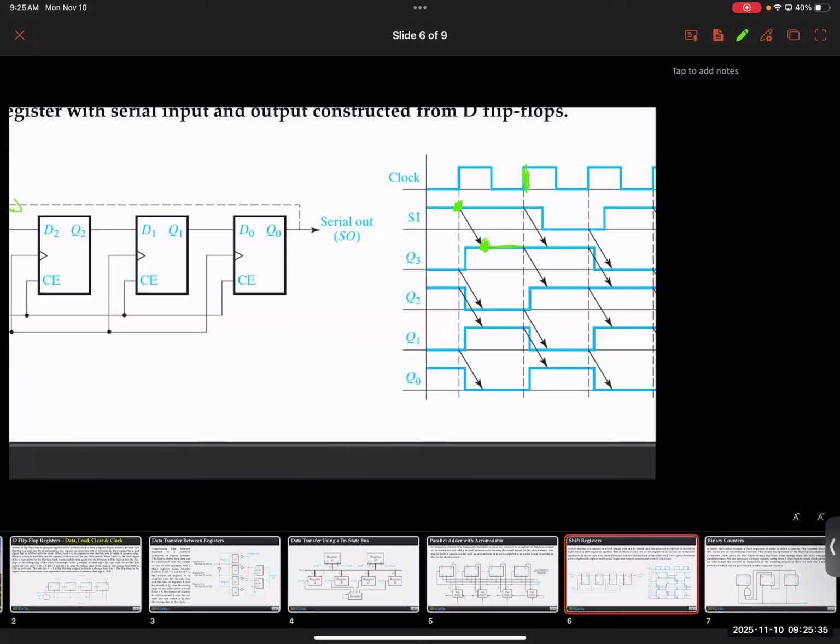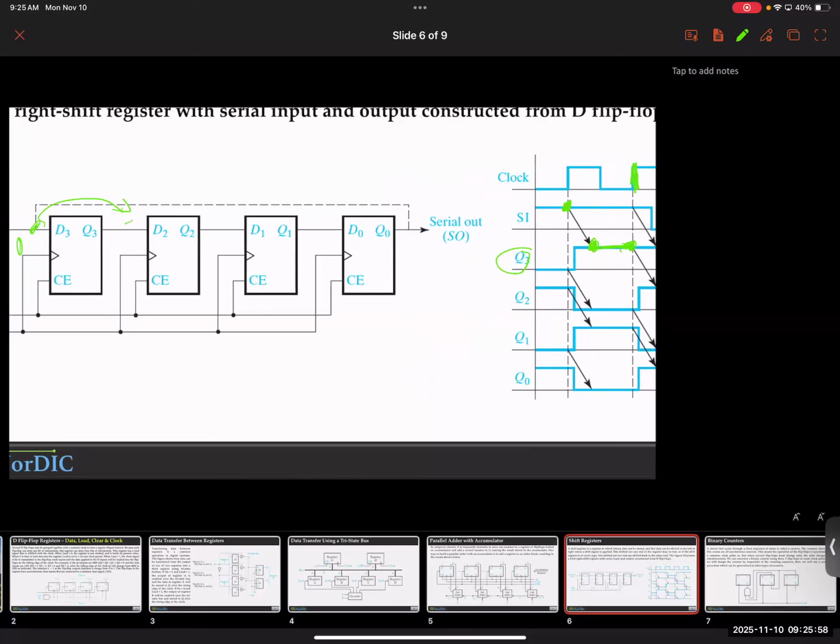This green dot will be held at Q3, because Q3 got this green dot, which is 1, and it will hold on to it because that's what flip-flops do. They hold on to the data until the next clock edge arises. When the next clock edge arises, it will take the input again and change or discard its output.